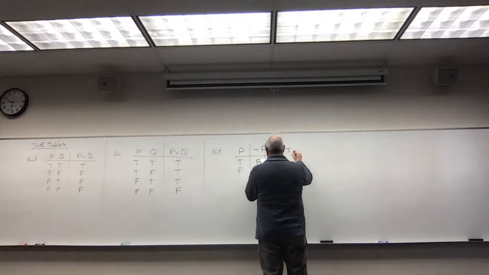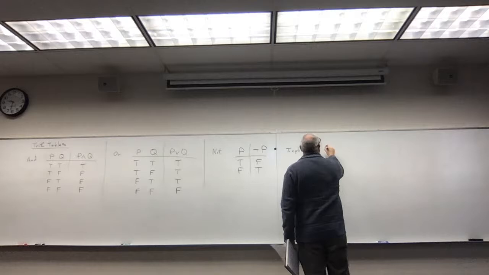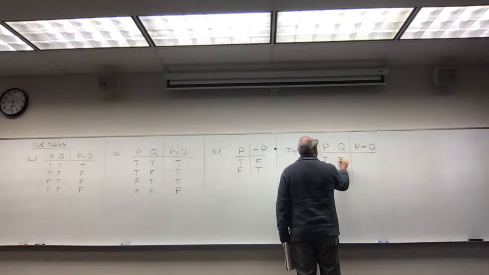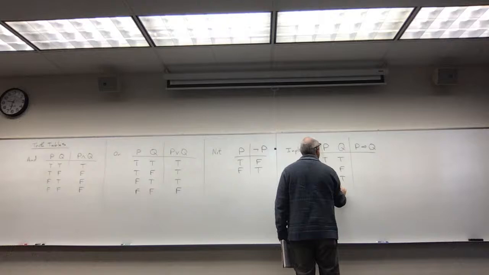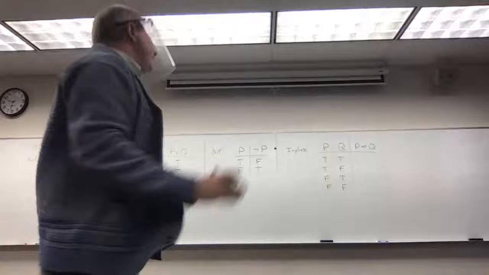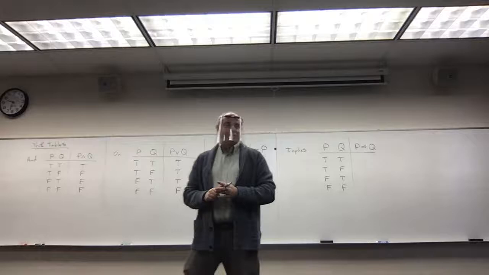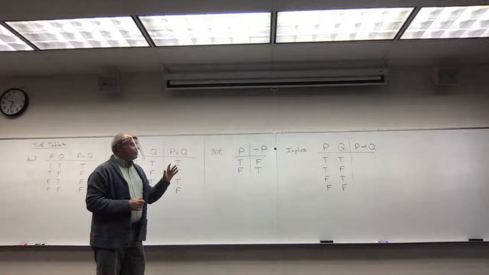Implies. So let's say we have P and Q, and then we have the statement that P implies Q. We have true, true, true, false, false, true, false, false. Okay. So this one's a little more tricky. We use these kinds of statements all the time. We say, if this is true, then this is true, like kind of a cause and effect relationship. But I think that most of us don't necessarily understand this truth table like we would and or.